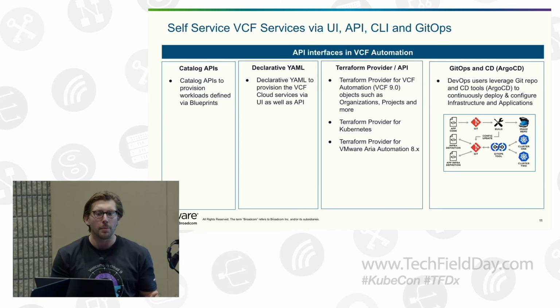You can also use a declarative API directly, right? That's things like kubectl or GitOps and those components. And then there's Terraform as well. So Timmy mentioned it also, but because these objects and the services we're deploying are Kubernetes resources, the Kubernetes Terraform provider works really well for that. There's also some other providers that provide access to different layers within that API. But really the main point is that whichever way you're coming in to consume this platform and how you are comfortable as a platform engineer, the API is flexible for how you want to consume it and use it. Any questions?